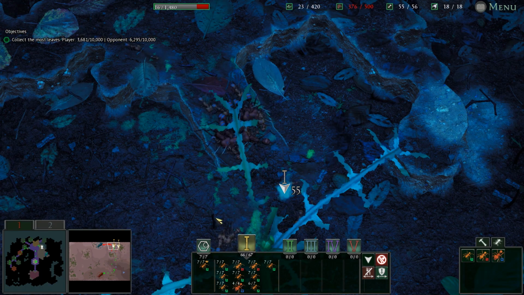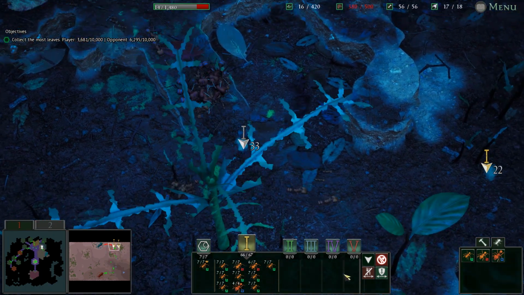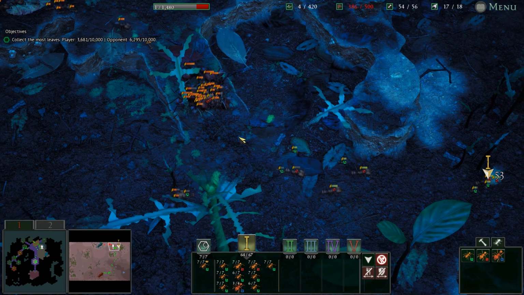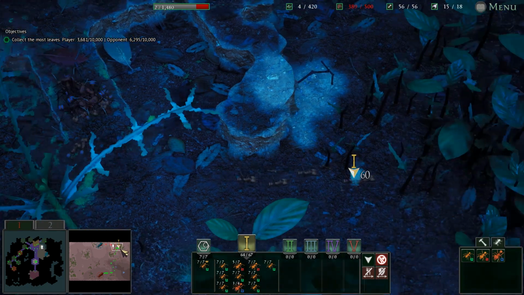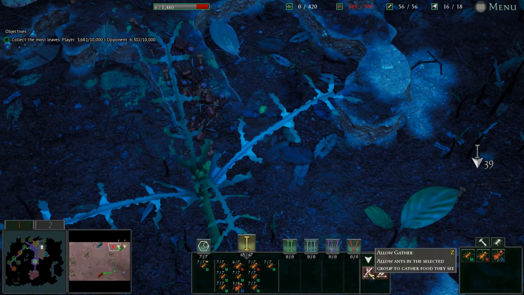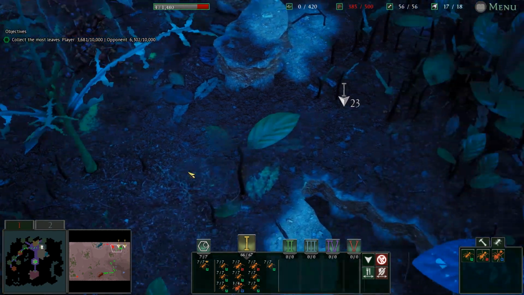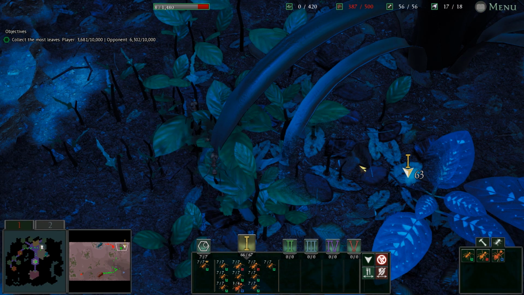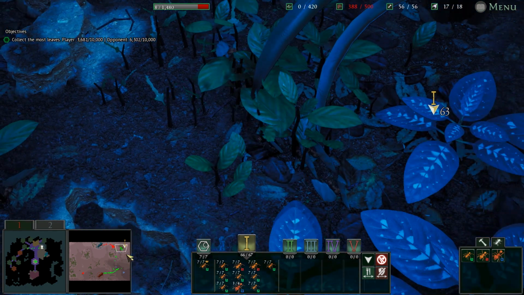Oh no. Fall back. We don't have our full force. Fall back. Do not fight. Fall back. Run. Retreat. Full retreat. Get into their leaf stores. And only gather food. Allow gathering. Only gather food. We've pushed them back. Grab what you can. Come back. We'll regroup. We need more leaves in our stores right now.